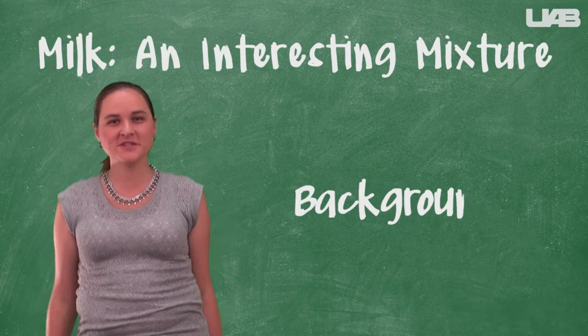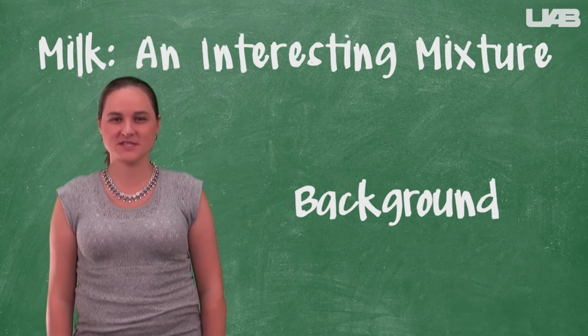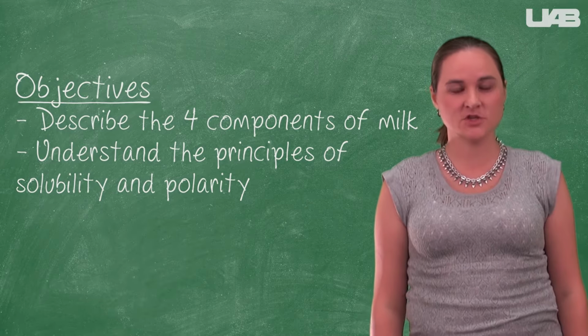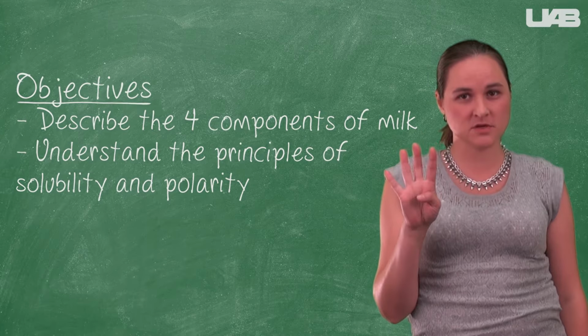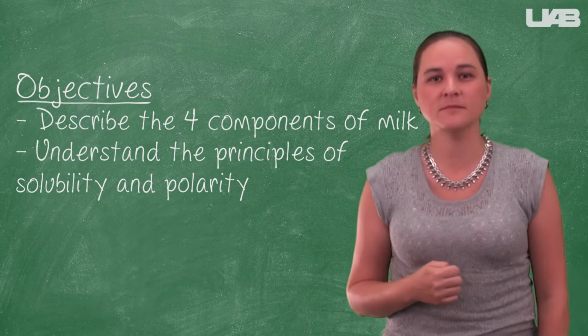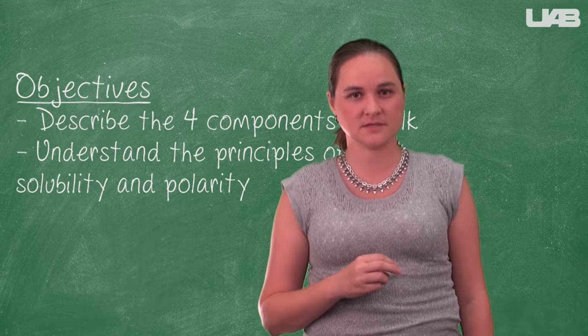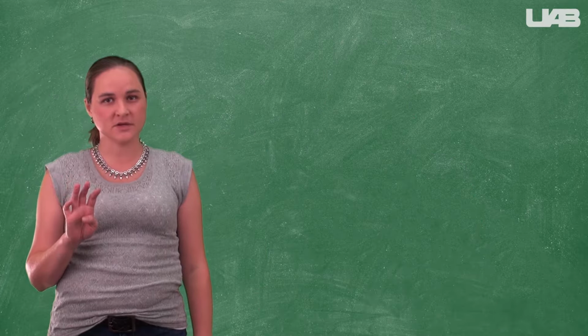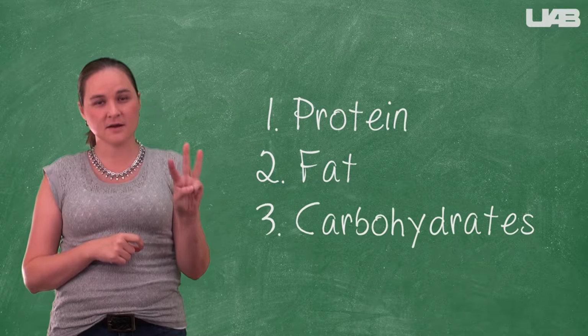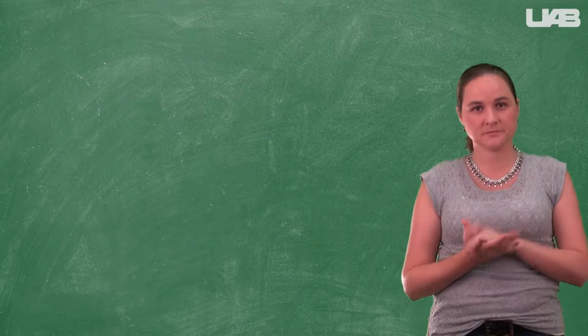Hi, and welcome to your background video for the Milk and Interesting Mixture Lab. Before attempting this week's experiment, you should be able to describe the 4 components of milk that we will be separating and work towards understanding how the principles of solubility and polarity allow us to do this. The 4 components of milk that we will be looking at today are protein, fat, carbohydrates, and phosphates.